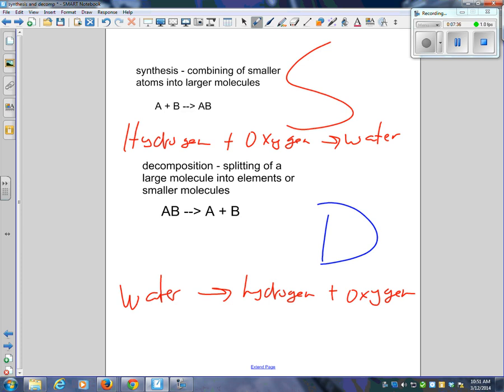And the answer is yes, we can do that right here. In fact, if I have the equipment out, I can set it up for you. We'll get that set up next week. It's called electrolysis of water. You might have seen it in elementary school. You've got two test tubes with two electrodes poking up, and they run a battery through them. There has to be a little bit of salt in the water so that it'll conduct electricity. And the electricity will actually separate the oxygen and the hydrogen.